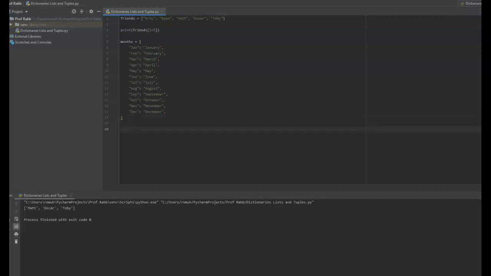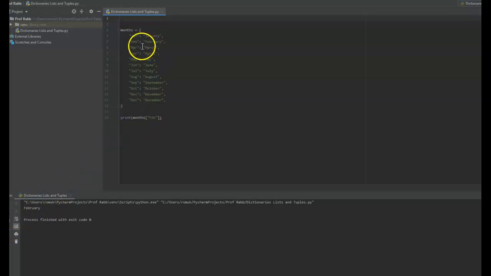So let's go ahead and the way you would do this is say I wanted to print months. It would be sort of like how you invoked the list up here. Nope, that's not right. That, close brackets, and say we want to get February. All right, so let's go ahead and erase this and run this. And see down here, we only typed in Feb, but then it prints out February.